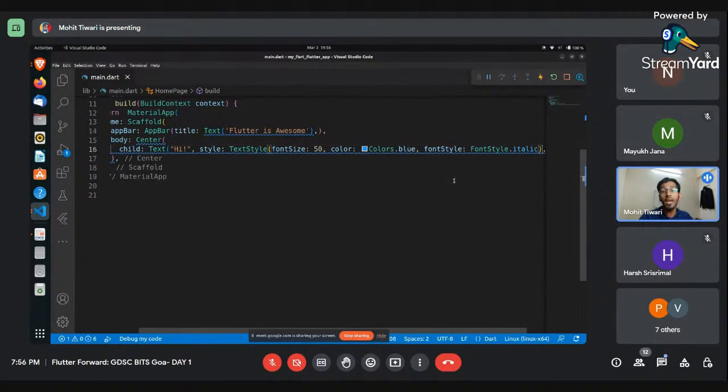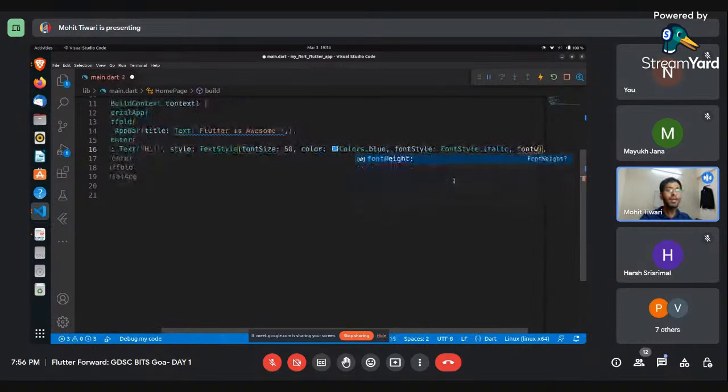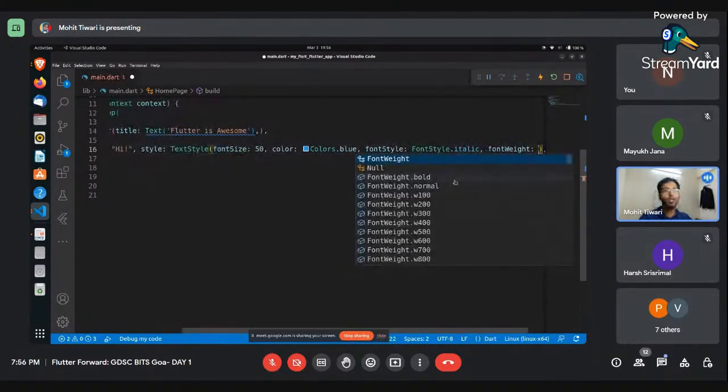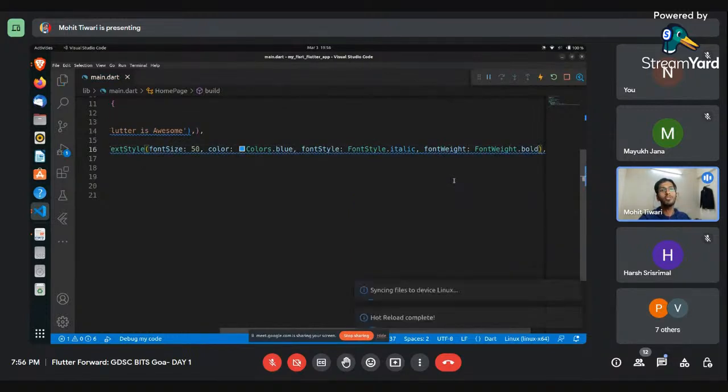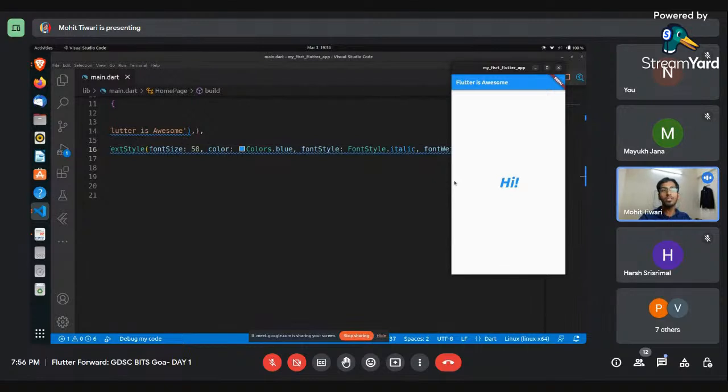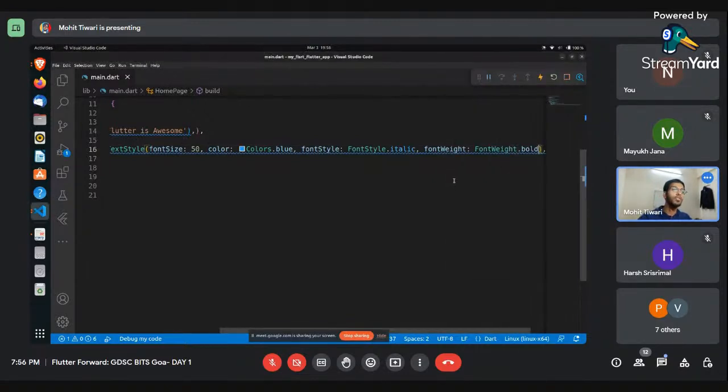What if I want to make it a little bolder so that it is easier to read, or if I want to emphasize the text in some manner? Then I'll give it a font weight parameter. So I'll write fontWeight. And how do you mention the font weight? Again, using the FontWeight class. There is bold, there is normal, and then there are different weights. The maximum is 900 and the minimum is 100. I'll normally choose bold. As you can see, the text is bold right now. So that's about it for the text widget.